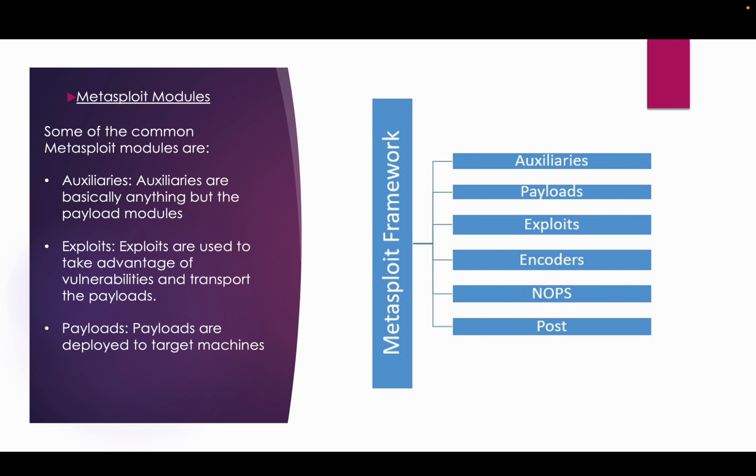So let's talk about payloads. Payloads are deployed to a target machine and then executed using exploits. Once a payload is deployed and it works successfully, you will have some sort of access to the victim's machine. And I've also made a video regarding payloads. If you want to give it a watch, it will definitely increase your knowledge in payloads.